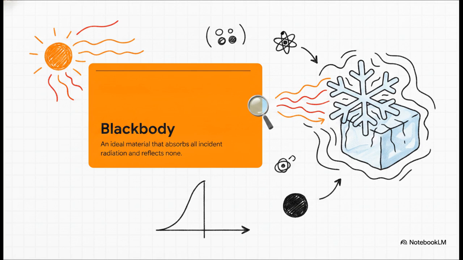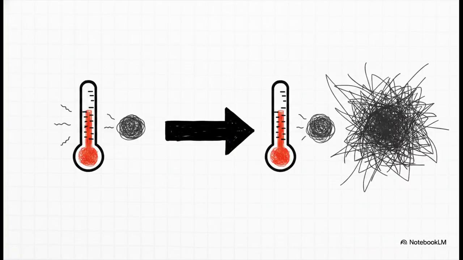Now, here's a really fascinating detail. The visual blackness of a surface can totally trick us. To our human eyes, snow and ice look blindingly bright, right? But if you look at them through the lens of long-wavelength thermal radiation, snow and ice absorb it almost perfectly. Thermally speaking, snow behaves exactly like a blackbody. Who knew? Now, the total energy emitted by this perfect blackbody is governed by the Stefan-Boltzmann Law.